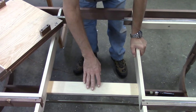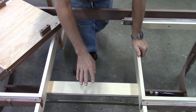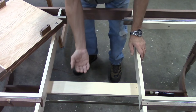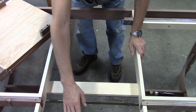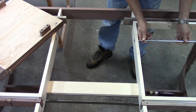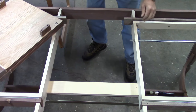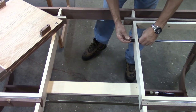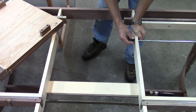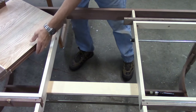What this piece here is, I've got it temporarily held in with a little bit of clamping pressure. This is going to act as a fulcrum, and when this goes on the pivot point and flips around, it's going to slide up on here and then go over the top. So the first thing I need to do is start feeding this steel tube through, and I'm going to put two of these split stop collars on here. Once everything is all put together, I'll tighten these down. This will prevent the leaf from moving around.